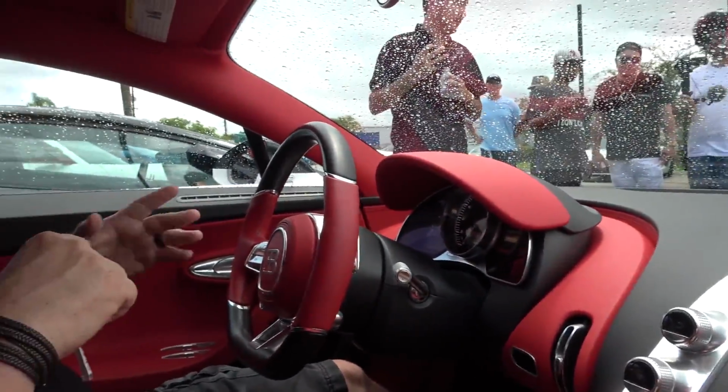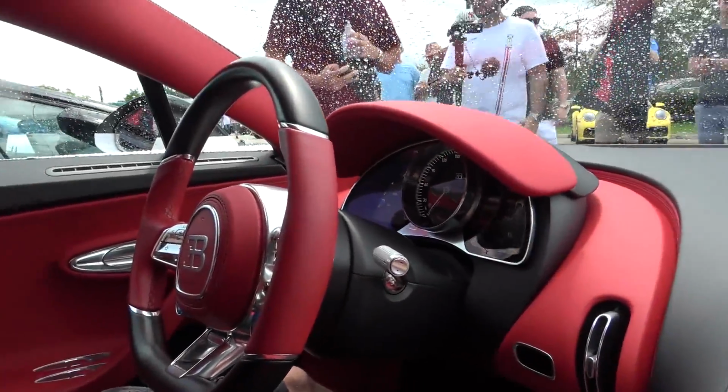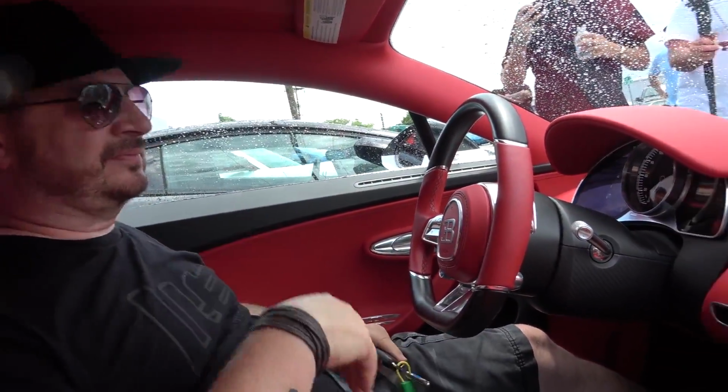So this is the Bugatti that I actually got to review a couple months ago. And now Savage Garage is firing it up and revving it, and then I guess we're taking this one too. This is Ben's car. This is a phenomenal car. It's freaking so cool. Yeah, and of course, it's a Bugatti, so every idiot light's on. Is it really? Check right front tension there. Engine light. Now, it's just the normal. It's just going through its little sequence. Every car has TPMS issues. Yeah? Every car.